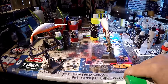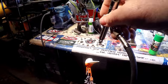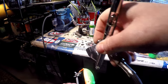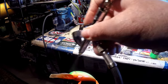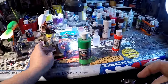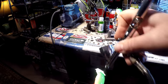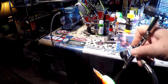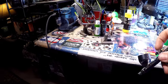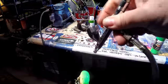And we're going to do the top now. We want to come right over the top of this from the front and hit that. Hit the other bait. Just knock all this out in one. And you can overlap a little because you want to get that color fade. You actually want that to happen when we put this yellow on. Just make sure you get the front of the bait. It's just about empty.